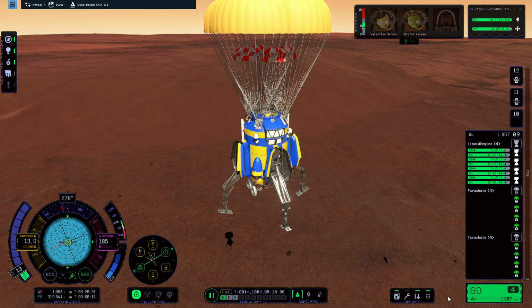But I thought our pilot du jour, Valentina, has been a real champ all the way till now. She has managed to steer this craft away from Kraken and towards Duna. So it's only fair that she would be the first Kerbal on the surface of Duna to plant the flag for all Kerbalkind. There we go. Duna conquered. We rock. Indeed we do. Pulling the flag out and immediately, you know, planting it.